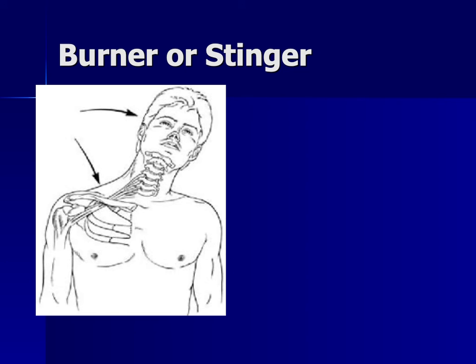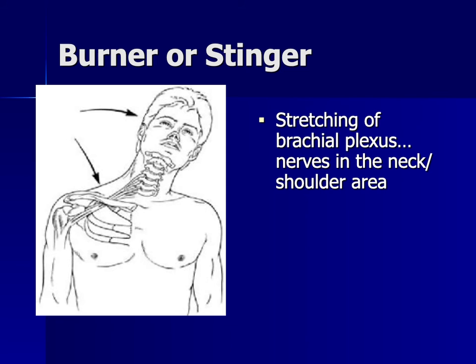I think this is our last injury we're going to talk about, a burner or a stinger. Even though this is a neck and a shoulder area, we're still going to talk about it here because it's a nerve condition. So the stretching of the brachial plexus. The brachial plexus, you can see in the picture there on the neck, that cervical spine. There's also, not only are there nerves, there's arteries and veins that come out of the spine, but the brachial plexus are the upper nerves coming out of the cervical spine, and they go all the way down into the shoulder.